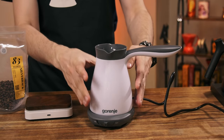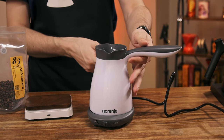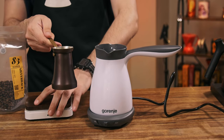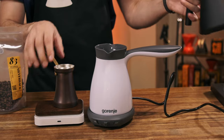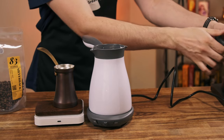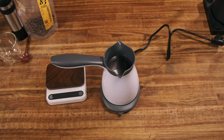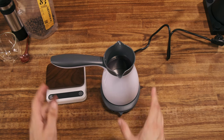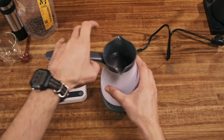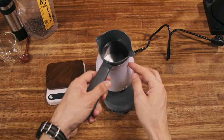Let's start from the size. It is 330ml, and this is a 200ml jezve, and here is a 900ml kettle. Unlike the kettle, it will not stop when it's boiling. This pot is too big for one person if you use it with the maximum amount of water, which is 330ml.